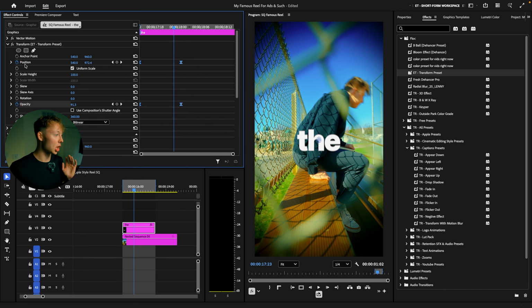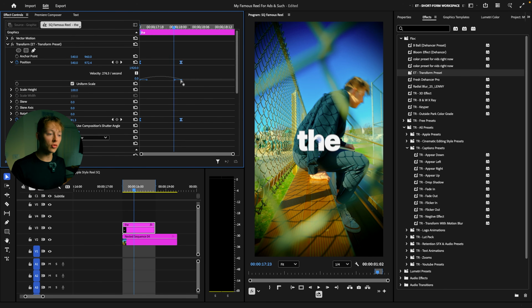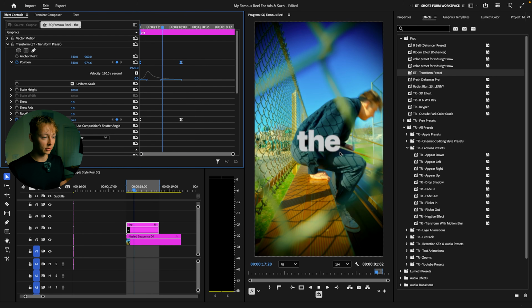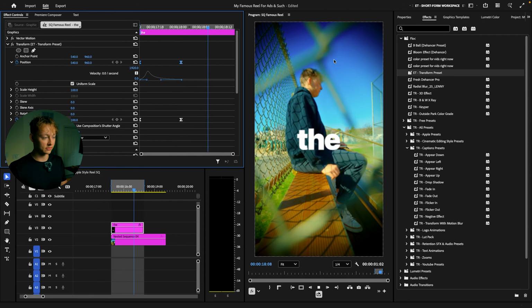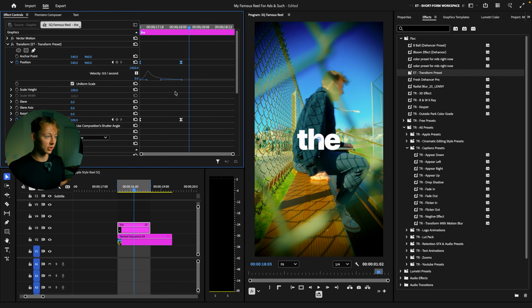But to make this even better, you click down here, and this is where the secret sauce of all these super smooth animations you find online comes from, is this velocity. Now, if you just grab this right one, crank it all the way to the left, now it's gonna look really good. To me, I think that's pretty good. It's nice and snappy, it's smooth, and there you go.